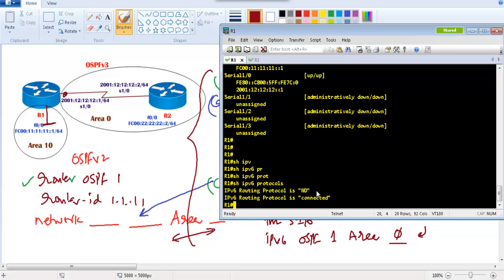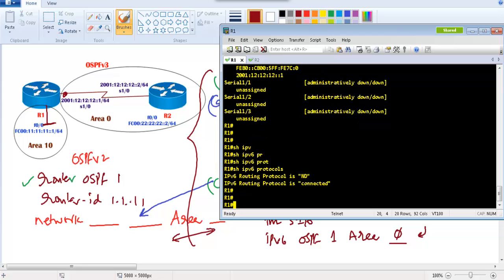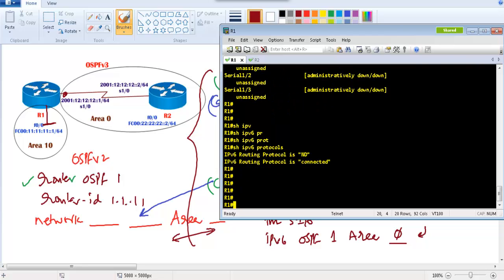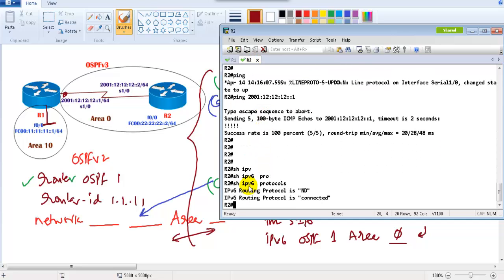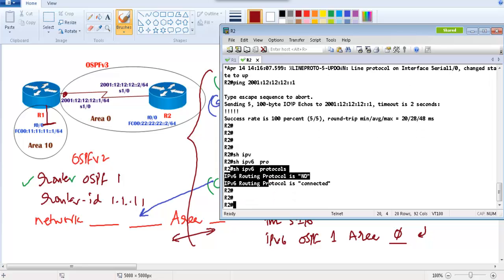In case you are continuing from our previous topic, IPv6 RIPng, you probably need to remove that RIP protocol before you move on with OSPF. Here I just started my topology, so there's no routing protocol running on router 1. Let me confirm on router 2 as well. Show ipv6 protocols. I don't have any routing protocol running here.